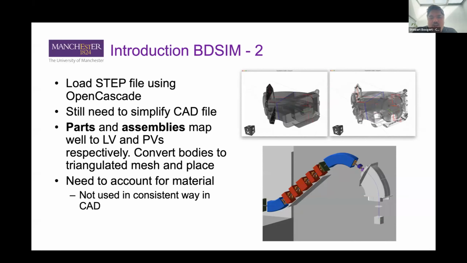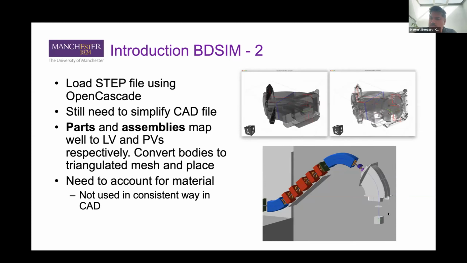CAD has a slightly different grammar for constructing geometry. So typically, people will talk of parts and assemblies. A part is like a logical volume. So you can have many parts and they can be assembled together into something slightly larger. And so there are loads of tools to do this, and everyone has a different workflow, but this is one very definite example of how you could use tools like this.